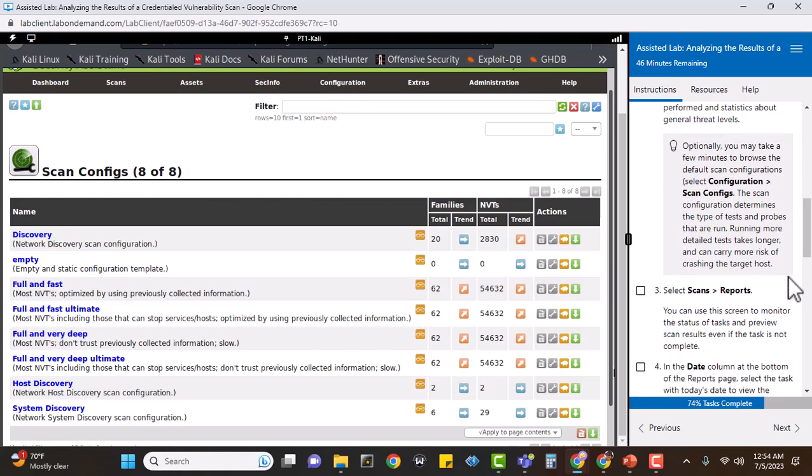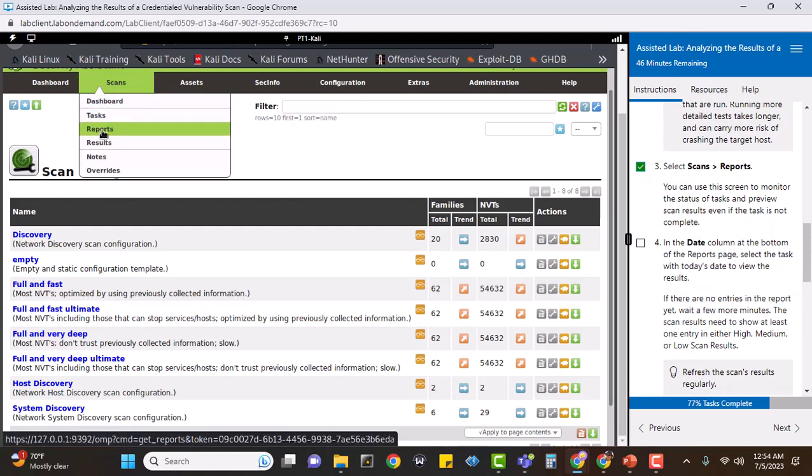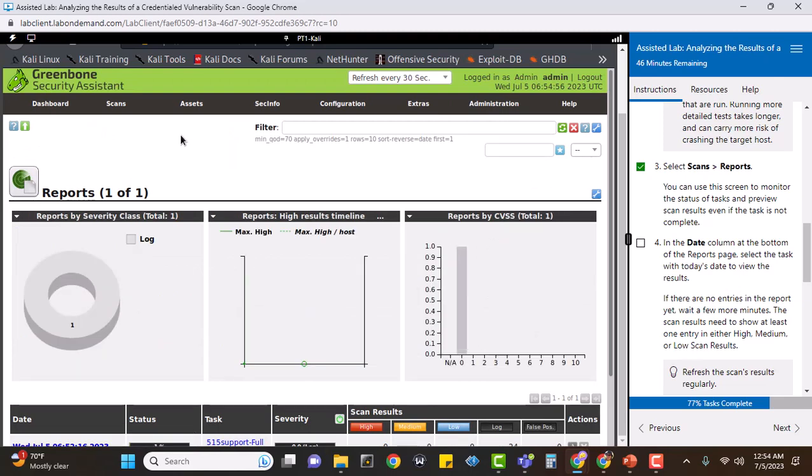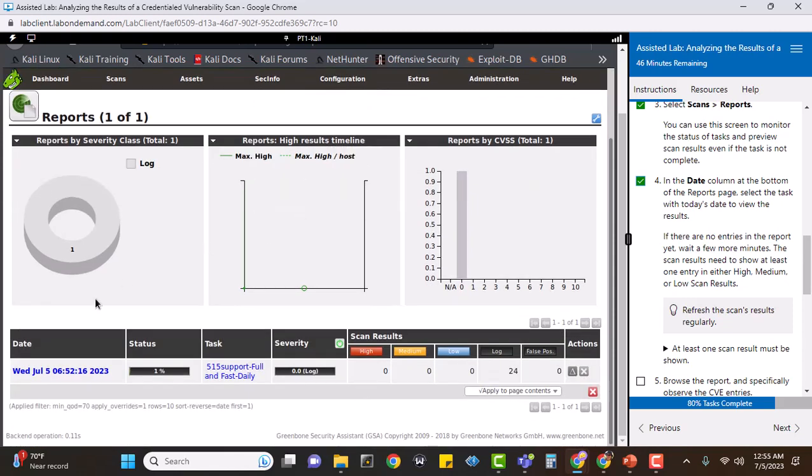All right, so now we're going to go to Scans, Reports. Okay, we only got one right now. You can use the screen to monitor the status of tasks and previous scanned results, even if the task is not complete. In the date column at the bottom of the reports page, select the task with today's date to view the results.